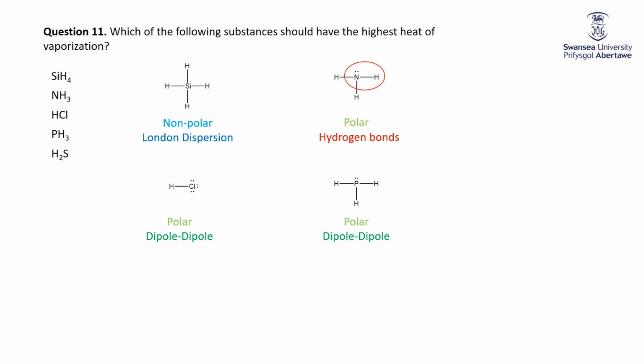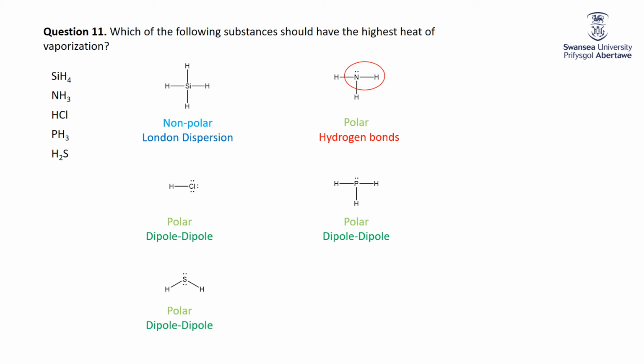Actually, phosphorus and hydrogen, pretty much the same electronegativity, so this would not be a polar molecule, simply because all the atoms have the same electronegativity, but that's beyond the A level to recognize as far as we're concerned here. Lone pair distorts the geometry, so polar molecule. H2S, again, 2 lone pairs distorting the geometry. Sulfur definitely more electronegative than hydrogen, so polar molecule, thus dipole-dipole.